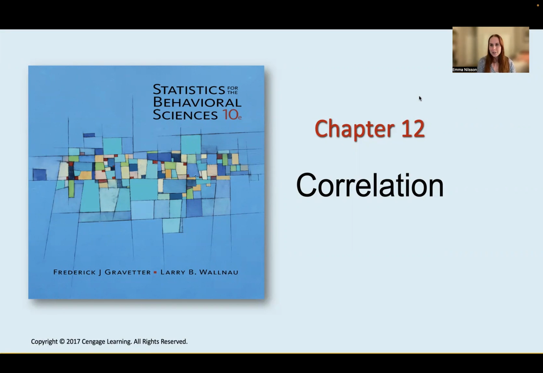In the past, we've been talking about how to figure out whether or not the means of two samples or populations, or a sample to a population, are the same, and whether or not that shows a treatment effect. But today, we're going to talk about how to use statistics to analyze the correlation, or lack thereof, between two variables, which is honestly what a lot of you will probably be using statistics for in your own research studies.